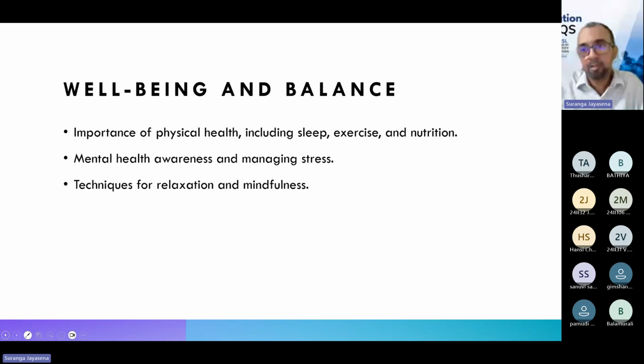Then your mental health, and also being aware when you get stressed, right? Because you first have to be aware, you should know, okay, I'm getting stressed, right? If you don't become aware, this is risky. So develop the skill of understanding when you are getting stressed, rather than waiting until you get stressed and give up everything, right? So then, to get away from that, how to manage it, while also doing what you have to do, but with a balance. Okay, so you have to identify how to do this.